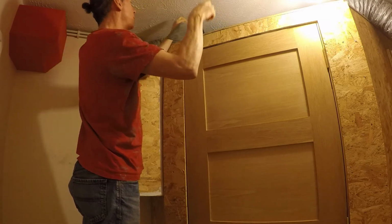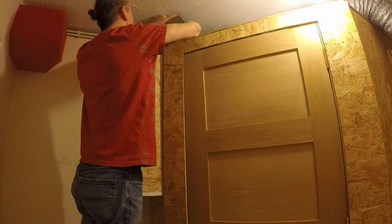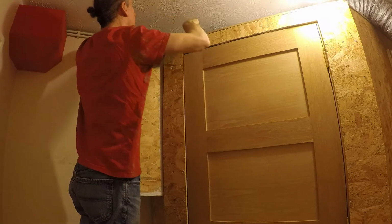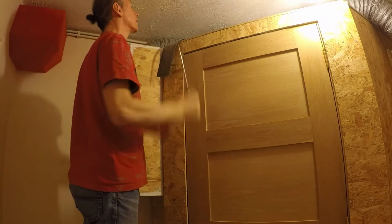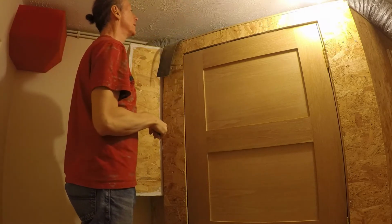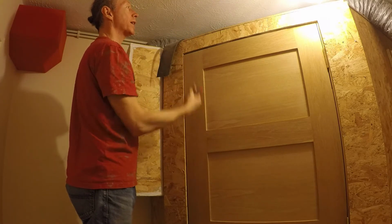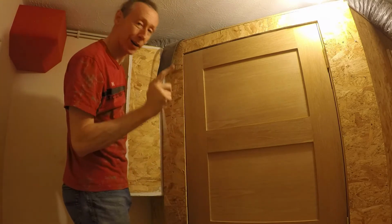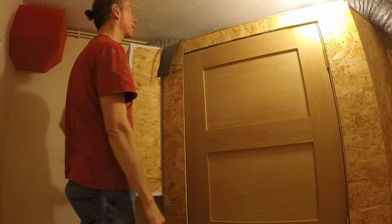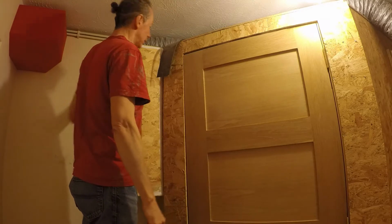Very dusty up here, my goodness. All right. So this one is actually fitted inside, so the only way I can undo that is to get inside underneath. I remember now. It's all coming together. But I should be able to take this one out. Let's see.